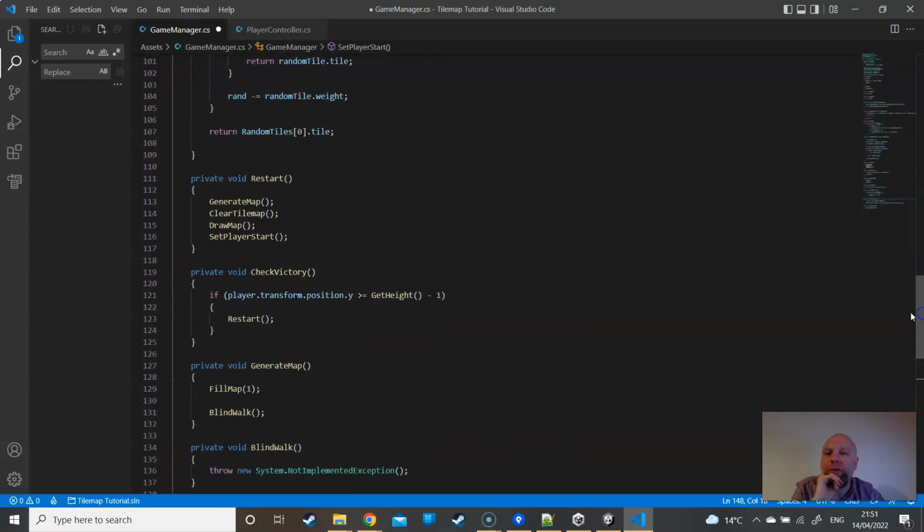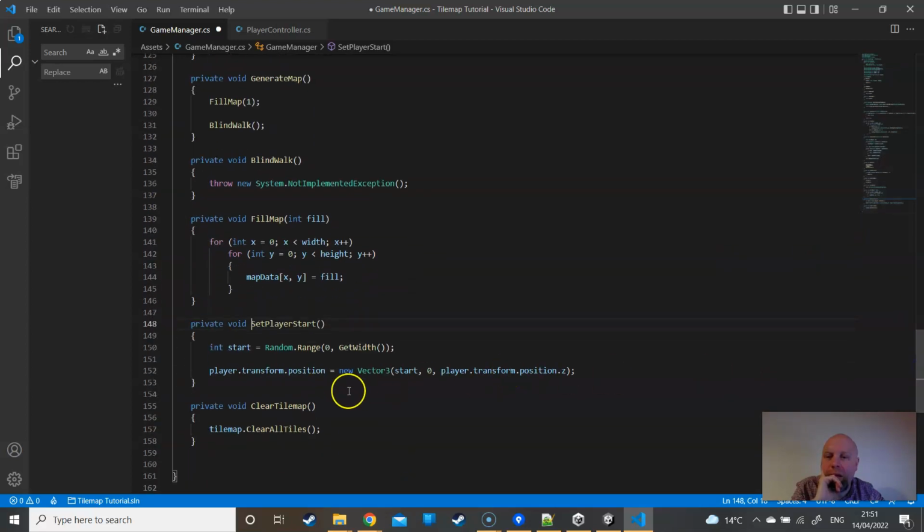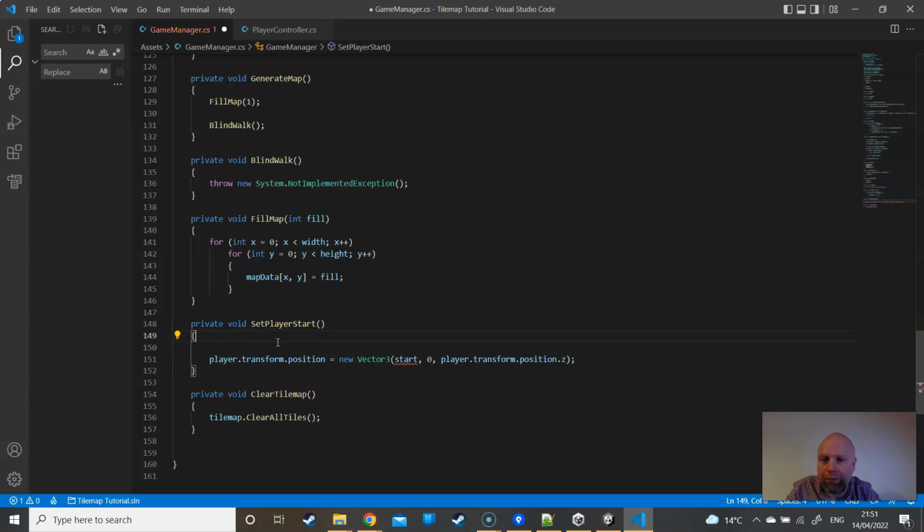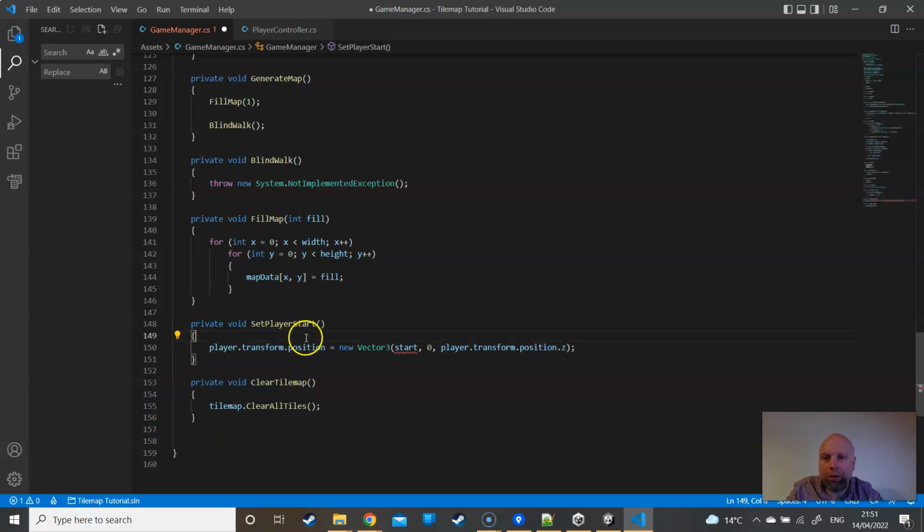Let's just have a look at how we do things. So we generate map, and then we set player start there. So we're actually going to get that out. We're going to call this place player.